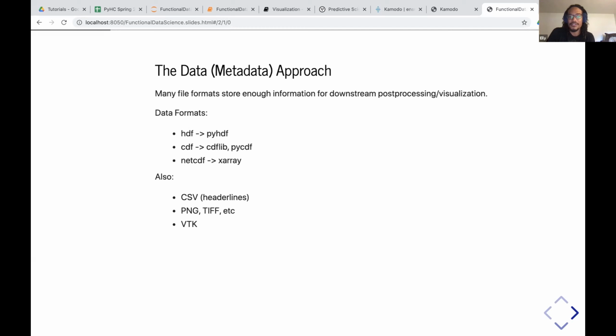People who aren't programmers know what a CSV file is. But you also have things like PNG and TIFF, and these are so ubiquitous that people don't even look at the metadata. They just think, send me an image, and it's just a PNG, and their software figures it out. And then speaking of software, you have all of this specialized software that talks to these file formats, and it hides all the ugliness of the actual code from the user. They're just opening a file. They don't really think about what's going on under the hood.